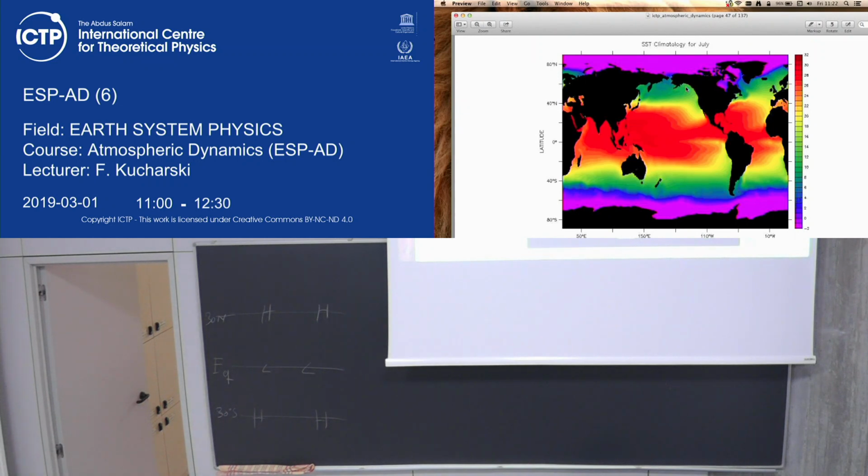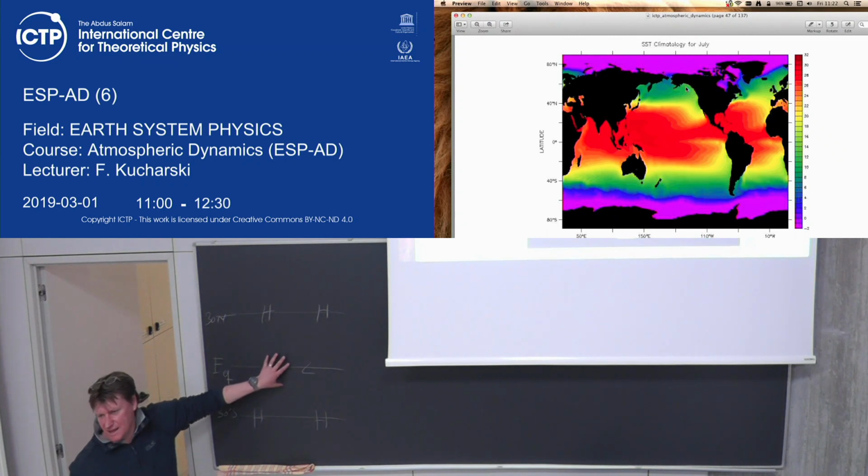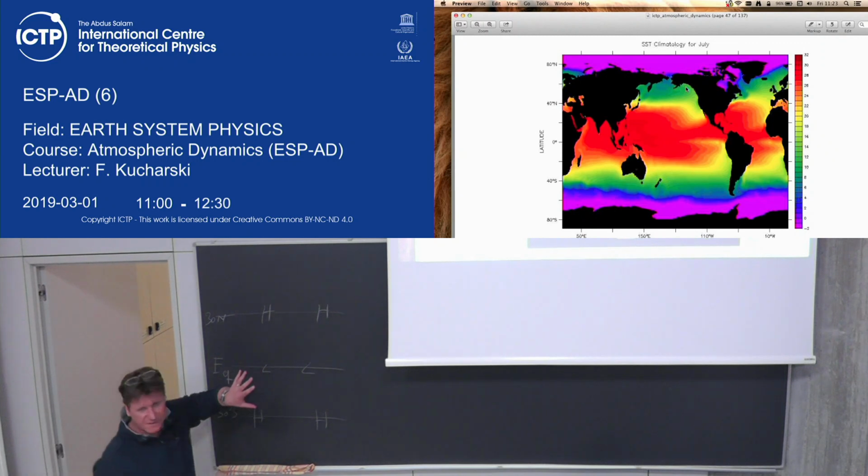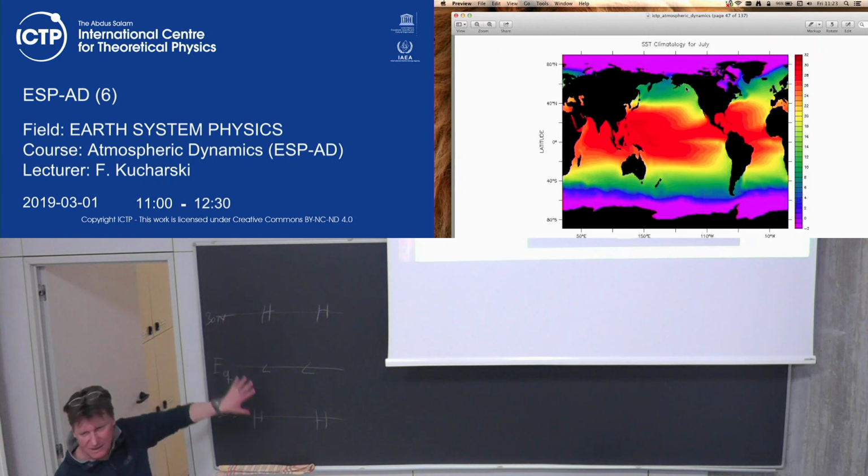If you want to think of it as a very simple explanation, actually, why this should be the case, then of course it's much more complicated because of rotation of Earth and so on. But in principle, we can assume that we have the warmest air here, right? In warm air, you know that the change of pressure with height has to be less, according to the hydrostatic equation, than in cold air. So warm air means that in upper levels the pressure will be relatively high compared to the other regions.